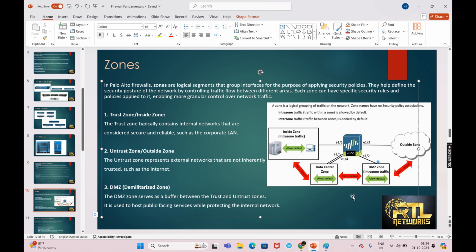Those portals will be on the servers. Those servers will be kept in this DMZ zone, so that the internal resources will be able to access them based upon the security policy applied here. These are the zone types.